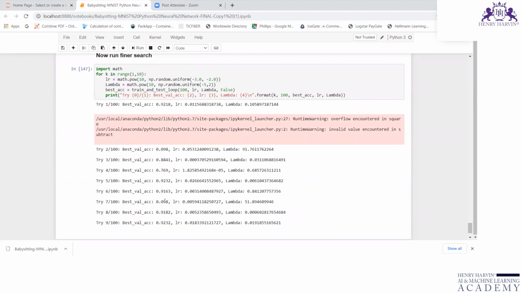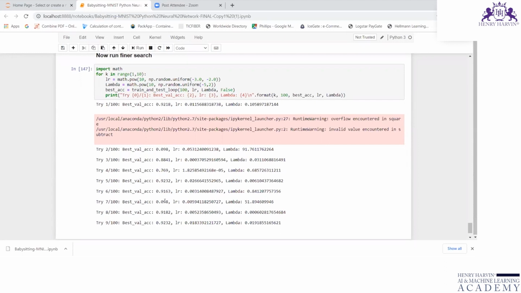So the message here is that if we use a learning rate of say 0.01 and lambda 0.01, we will get high accuracy, about 92%. If you want, you can also run several cases to check whether it is between 0.02 and 0.05, because both of those give us high numbers.